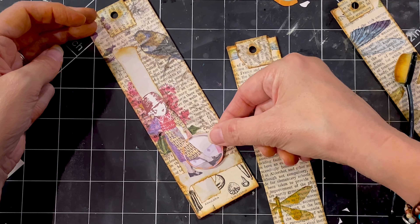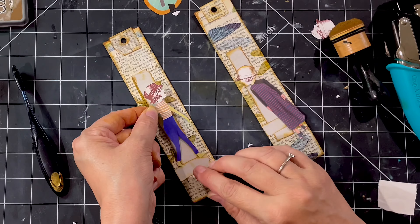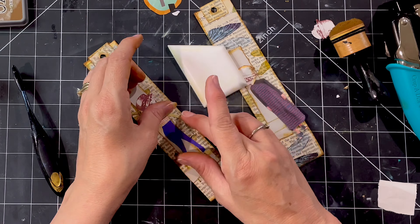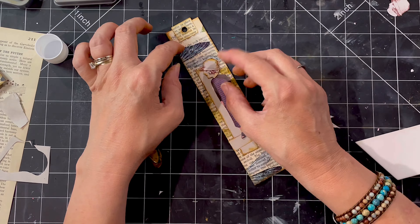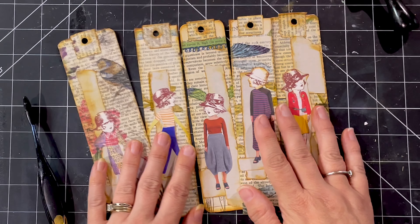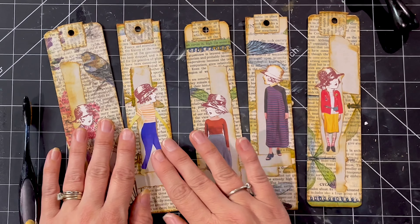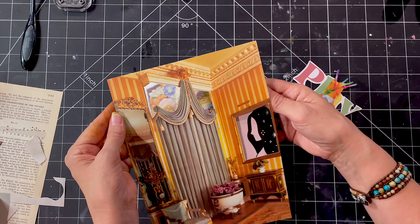I did a little bit along the bottom so that their feet looked like they were sitting on something. And that's all — it's just layering up, just a collage, a really tiny collage. And in fact, if you're nervous about collaging, there they are, all finished. I think they were a bit cute actually. But if you're nervous about collaging, go small.